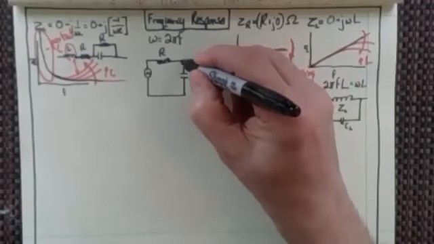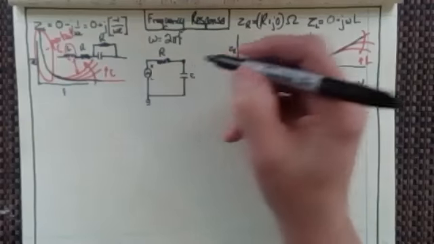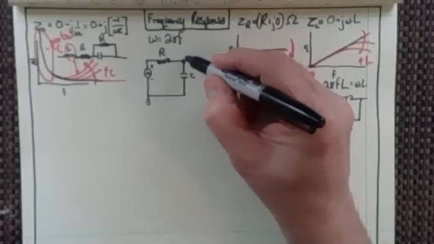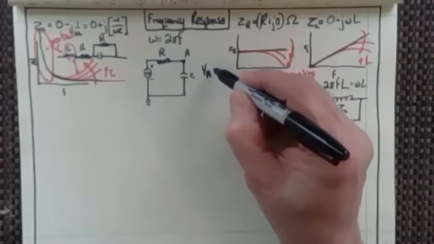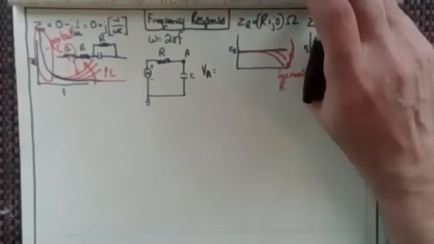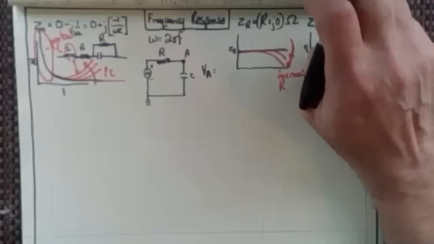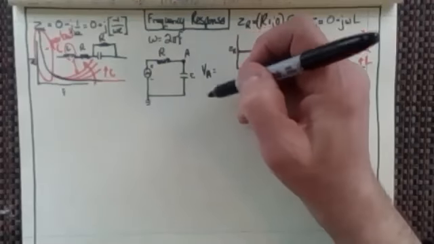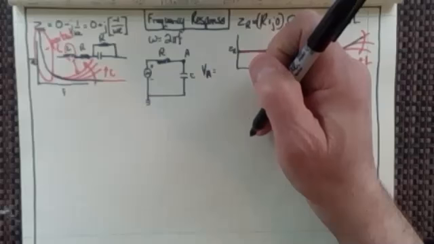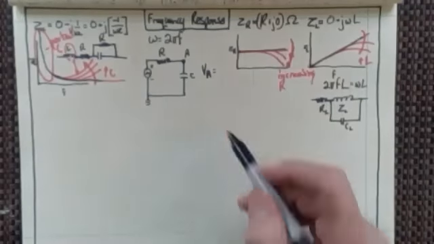Then we can say that this is the ground here, and that's my positive and negative. I want to look at this voltage right here, the voltage at A. How does the voltage at A change? And I don't mean just the magnitude, I also mean the phase shift at A over a variety of different frequencies. So the magnitude and the phase shift of the voltage at A, right?